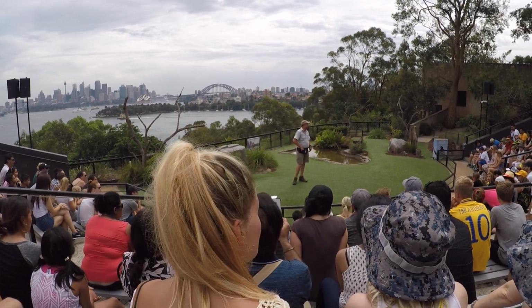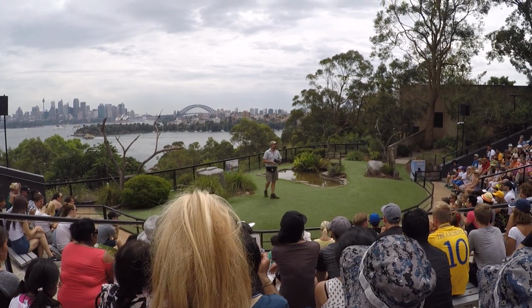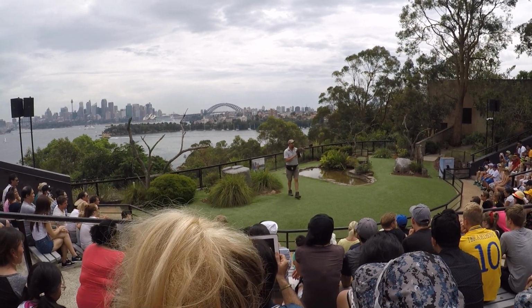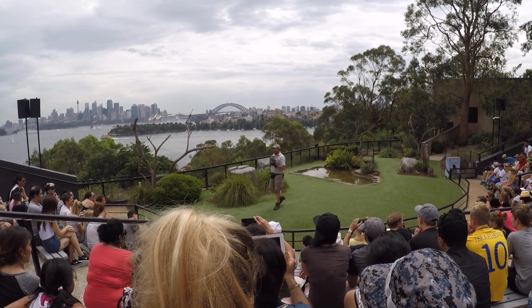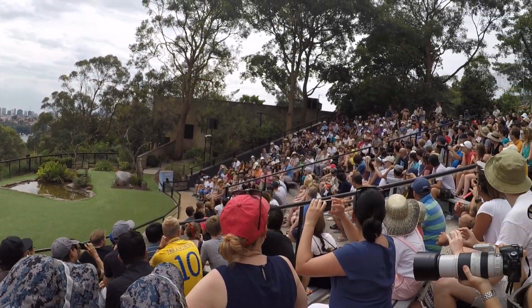In fact, close to half of all the world's owls. And this is something that surprises a lot of people. One owl in Australia, more than any other, loves a good bit of daytime hunting. It's this beautiful bird, the barking owl. This is our barking owl. His name's Herbert. You get a good look at him too as he flies very close to the tops of your heads.